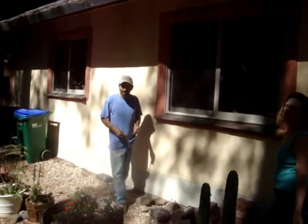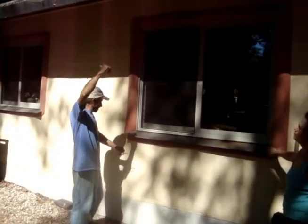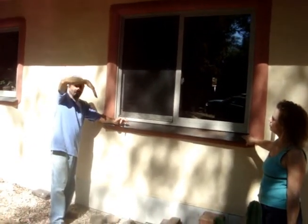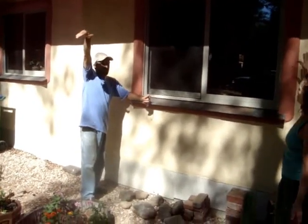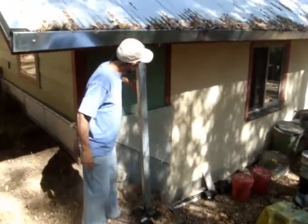So what does the overhang do? Well, it prevents the sun from entering the windows or the house directly, because of the hang of the south side, and it also protects the walls in the storms and such. So this is the back, but please ignore the crappy gutter work here.